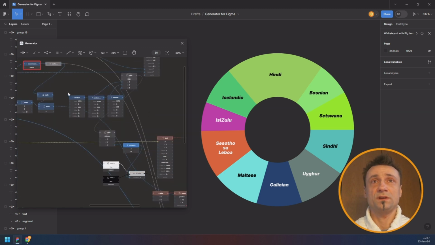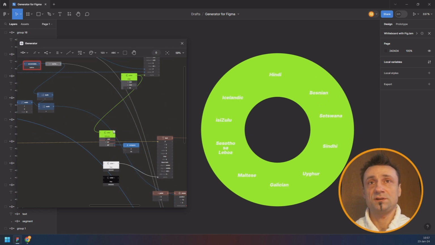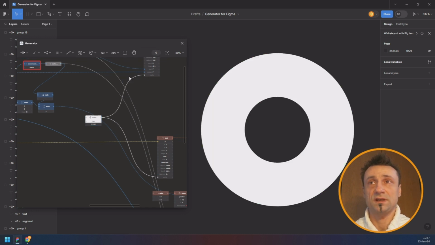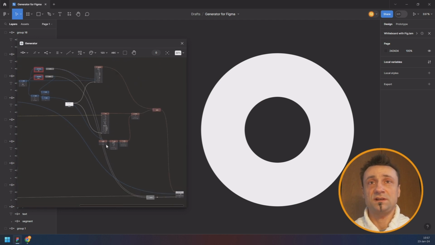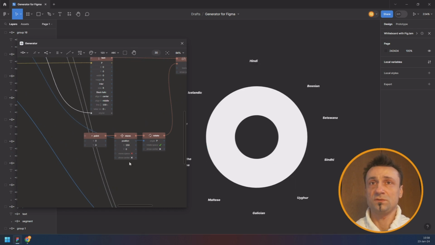What we can do is we can get rid of this random color. We can run the white directly into the style of the text. We can delete all of this logic stuff. In fact, I'm just going to use the same white for both the pie chart sections and the text. Now the text needs to go outside, which means that this needs to be like 150. A little too far. 121. That looks all right.